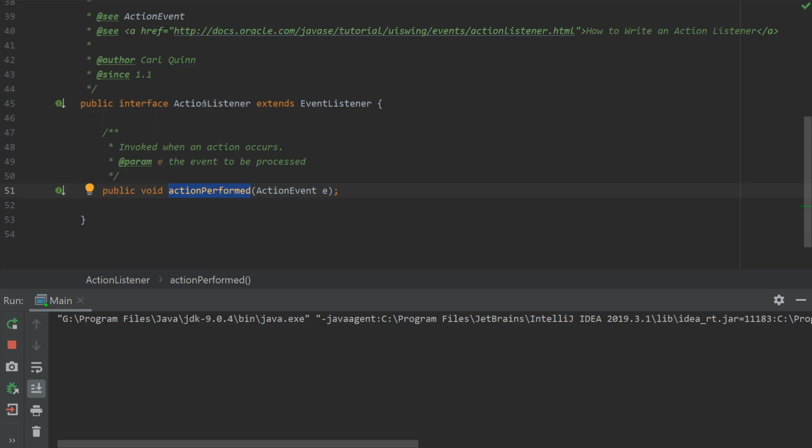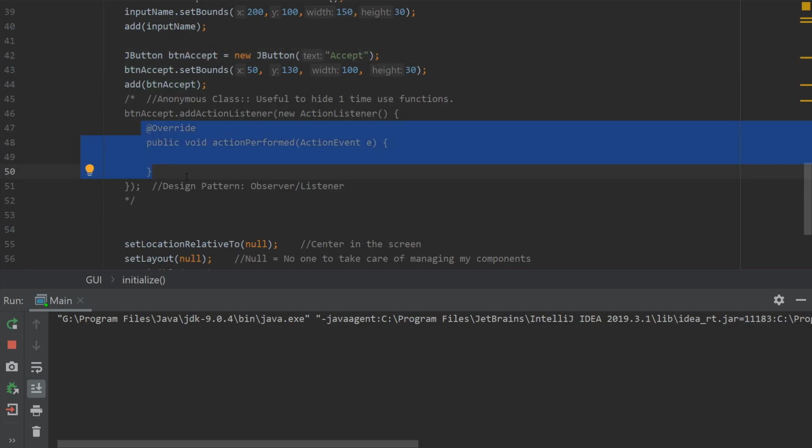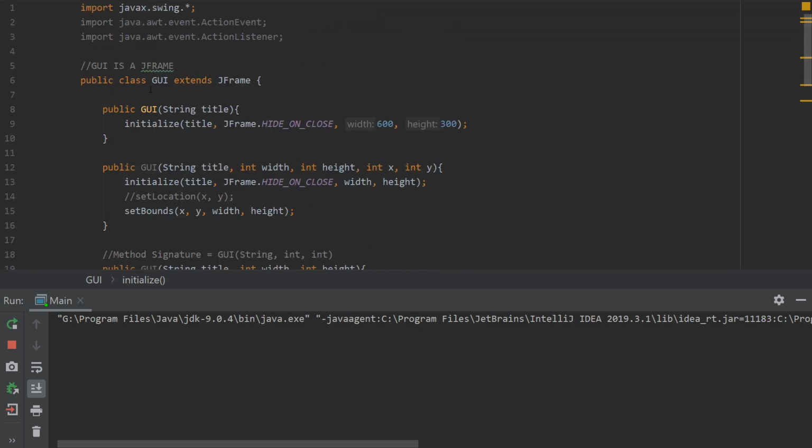But right now, all you need to understand is, because of this interface, remember this is polymorphism, we know for a fact that there's going to be a function called action perform, and we're going to call that, and it's going to perform that action when this button gets clicked, this button exit. I hope it makes sense. So what we need to do is to give it someone that has this function action perform. Again, we could have done it with the anonymous class, but in this case, we want to make our GUI deal with any button clicks, any type of action performed.